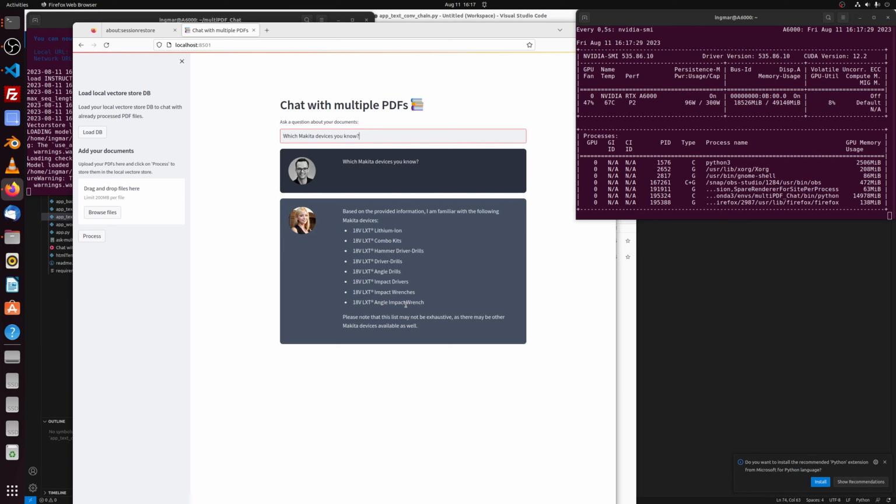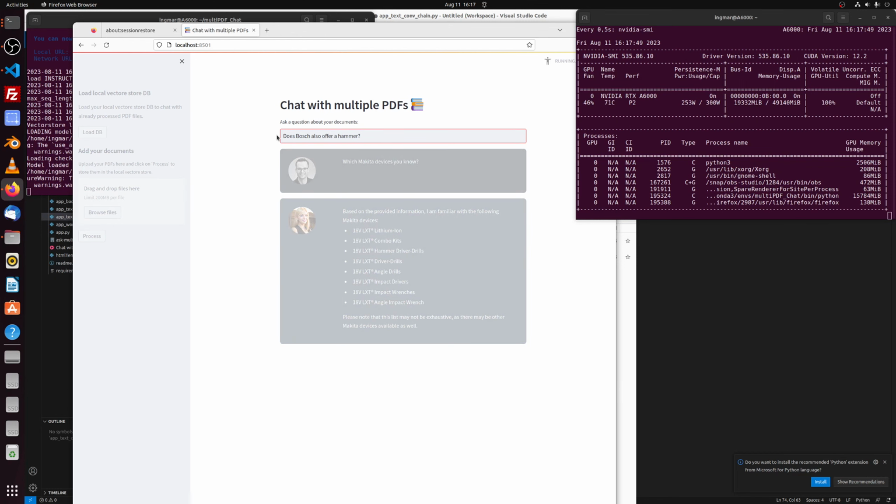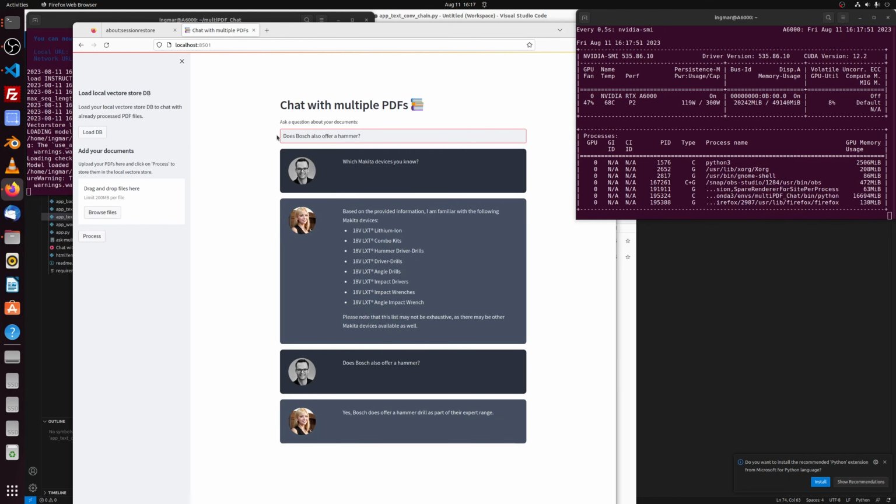Combo kits, drivers. Does Bosch also offer a hammer? We will see what the answer will be. All right, so we see that.